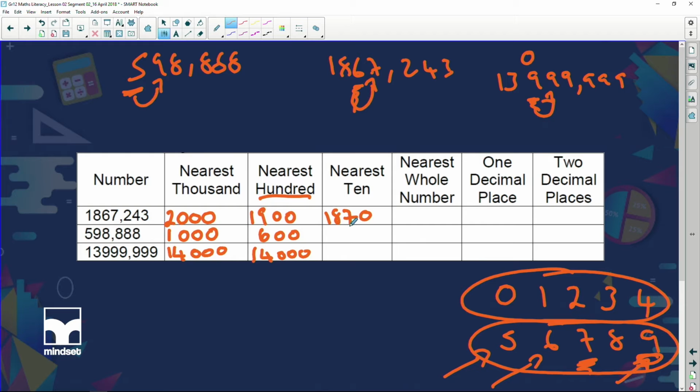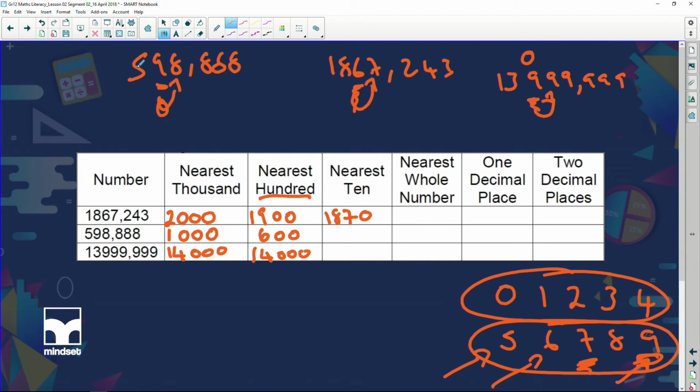In my next one, I've got 598, comma, 888, right? So my 10 is the 9. The next digit is going to affect that 9. That digit 8 makes that 9 a bigger number. Okay, so it becomes 10. Again, 10's a problem, people, because why? We've got 2 little digits in one place. Can't have that. So we're going to make that a 0, carry 1, and I land up with 600.